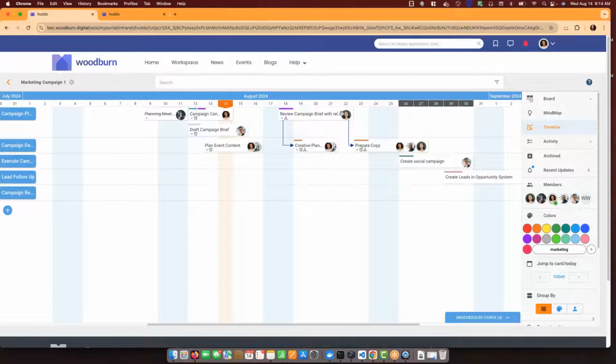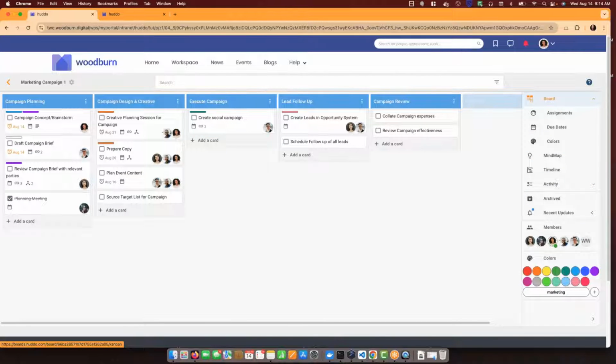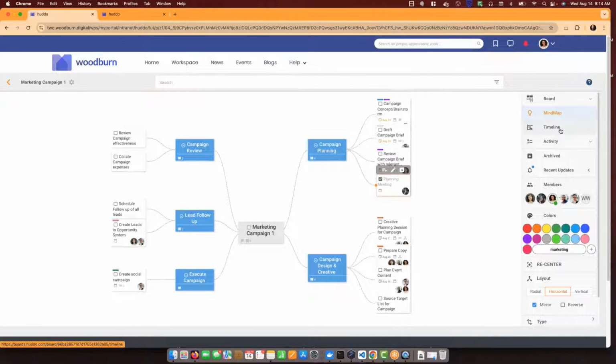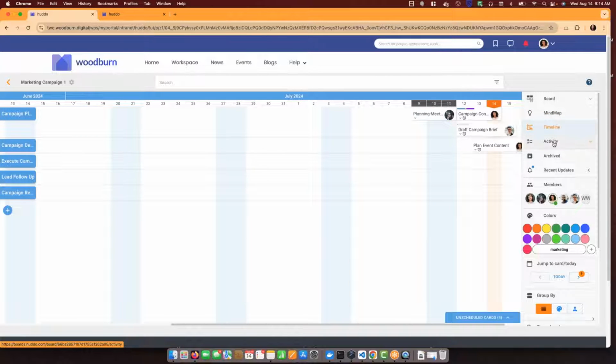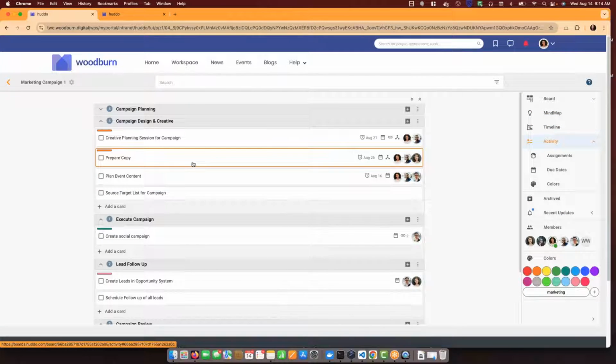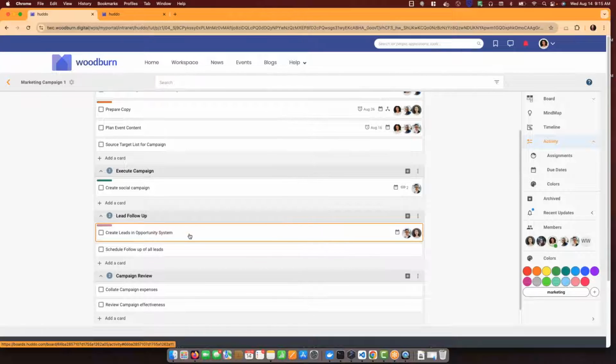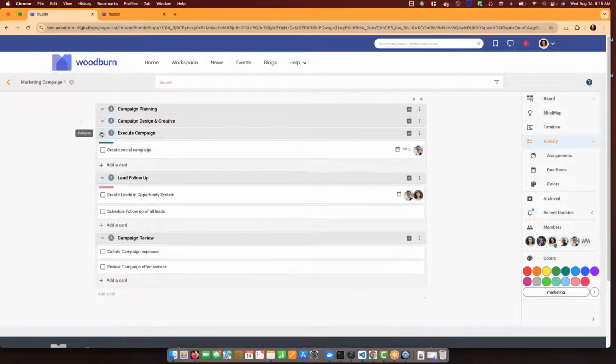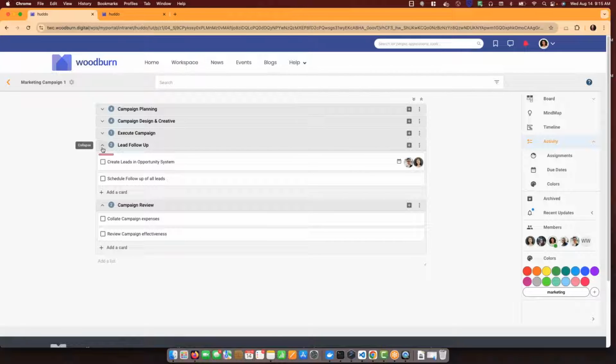And then just to take a look at some of the different views. So if we go back to the board view, this is the one we saw originally when we created the last board from the template. There is a mind map view, the timeline view, which we just saw, and then there's an activity view, which lists the tasks by the categories or sections of the template or the board that they belong to.